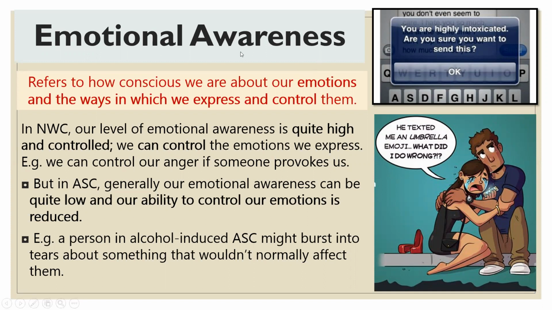So emotional awareness is just what the name suggests. It's how conscious or aware we are about our emotions, especially the ways in which we express and control those emotions, okay? A person who's happy in normal waking consciousness might smile or appear happy, but if that same person is happy while drunk or under the influence of alcohol, they might show their happiness in a much more heightened way. Heightened means they might jump up on a table and start dancing, whereas they wouldn't show their happiness in that same way in a normal waking state. The same thing, a person who's daydreaming might show less emotion compared to someone in a normal waking state of consciousness.